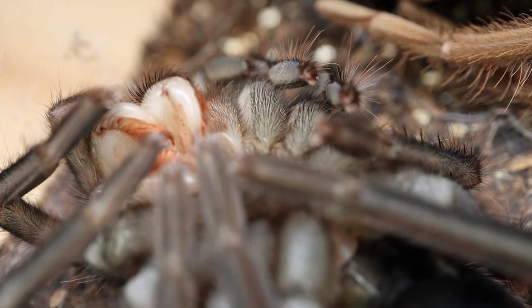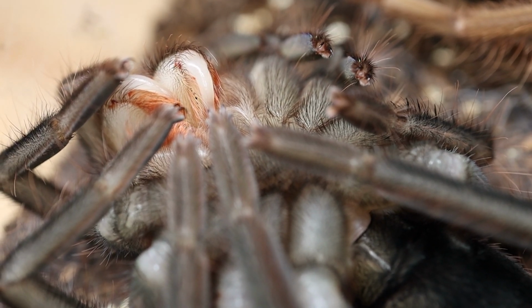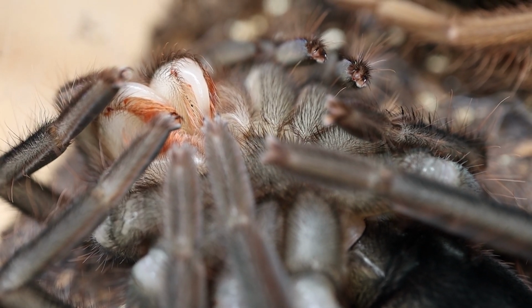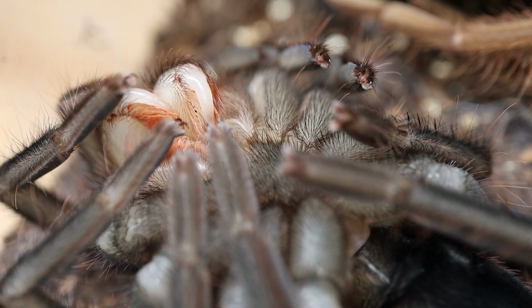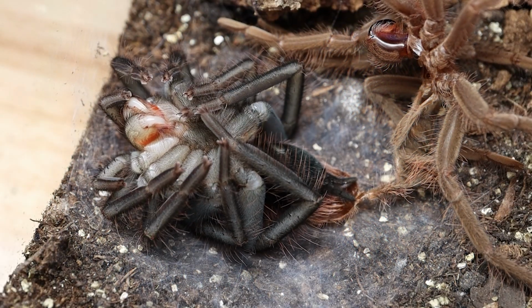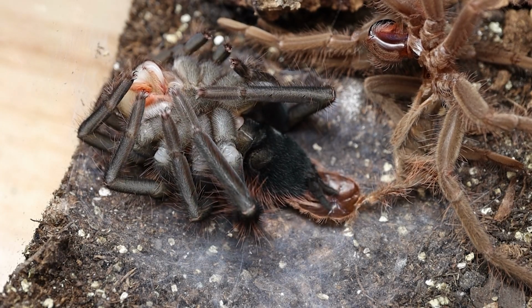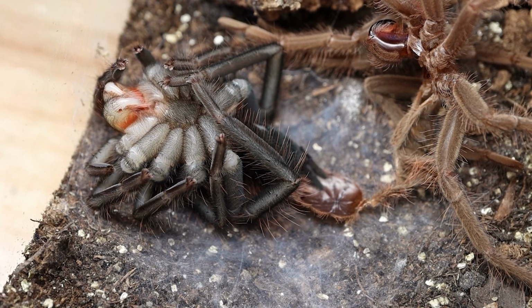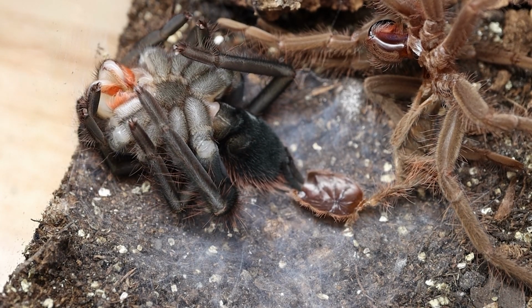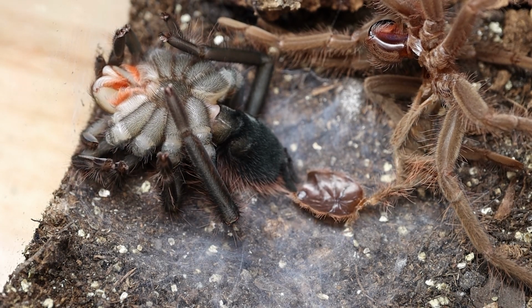I'm not entirely sure if this is the same thing, but I was handling my curly hair tarantula one time, and I could have sworn it spined me with something. It poked me, and it kind of made me jump because I thought maybe it was trying to bite me, but it was the leg that got me, and they're so fuzzy I couldn't really see anything. But I'd like to take a closer look to see if maybe they have spines as well, because it felt like it did it on purpose, and it stung a little bit, enough to make me flinch and think that I was getting bitten. So I wonder if this is a more common thing with different species of tarantula.